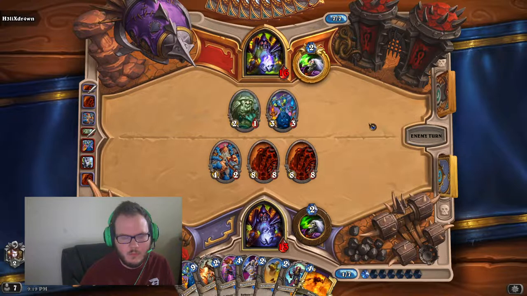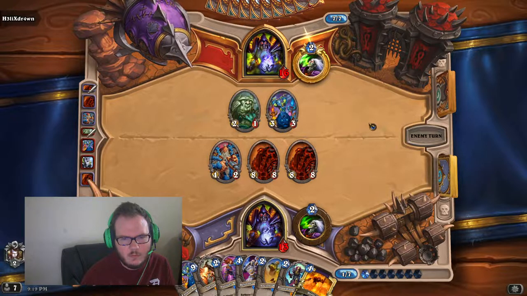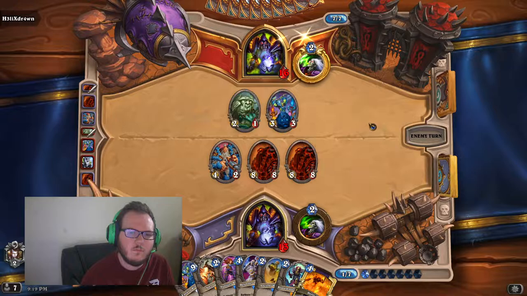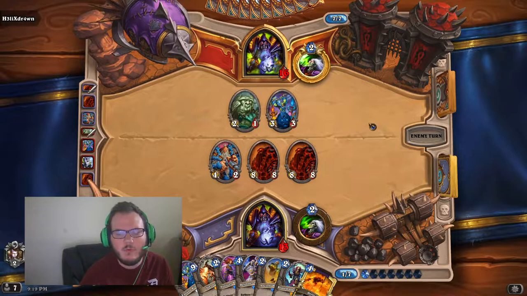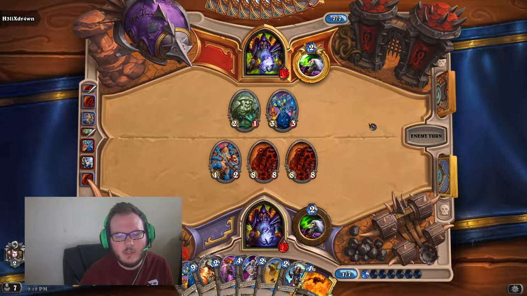We put him on lethal, so he has to answer. Most likely, he's probably going to have an answer. But we'll see. He's still above 15, so it's not like he's... We're keeping him at that range, so he can't play free Molten Giants. So even if he dropped a Molten Giant, he still needs a trade.